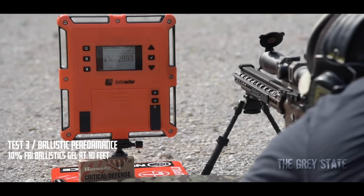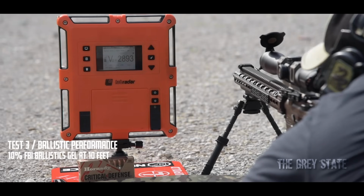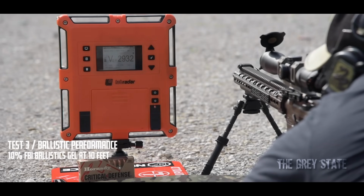I'm really anxious to see how this performs, because these rounds were kind of ripping yesterday, especially for a 223 Remington. Hopefully they don't over-penetrate. I'm going to put a second block behind it to capture them. And these rounds, just as a reminder, these FTXs are supposed to be expanding rounds. I haven't seen anything in the literature from Hornady actually saying that they're a frangible round or anything like that. So let's see how these things go.